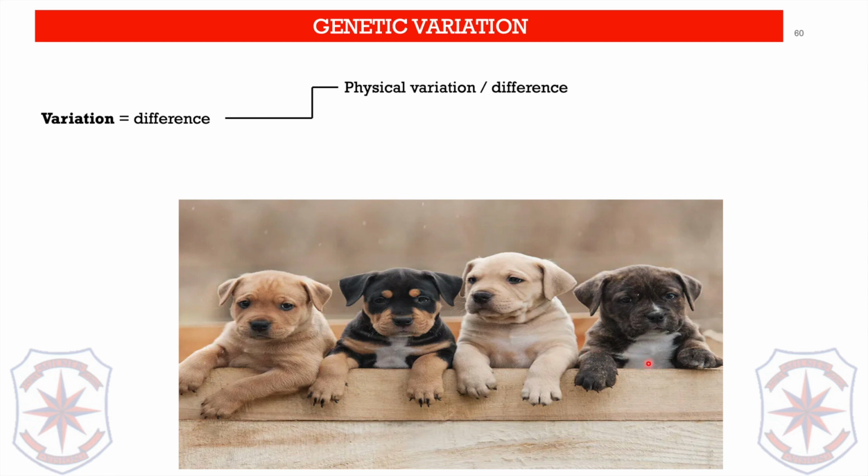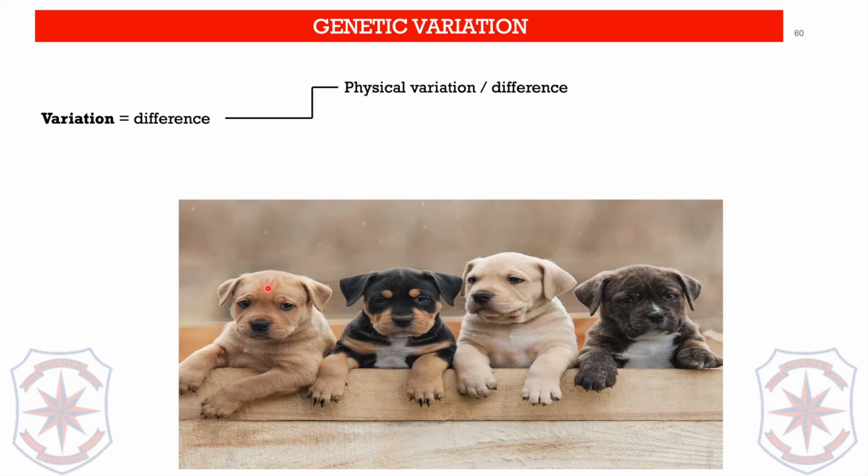Now let's check this picture to make a note. Here we have two absolutely adorable puppies. They are puppies of the same litter, meaning they were bred by the same mother and the same father and were born at the same time. When you look at them physically, they do not look alike, even though they were born at the same time from the same set of parents. They have so many differences amongst them. This type of difference, the difference in the physical body, is called physical variation or phenotypic variation.